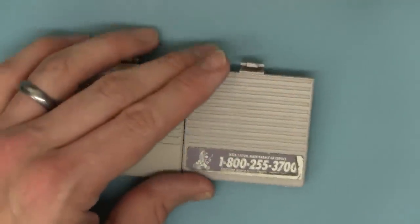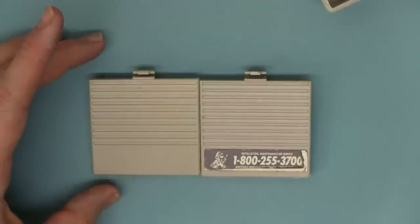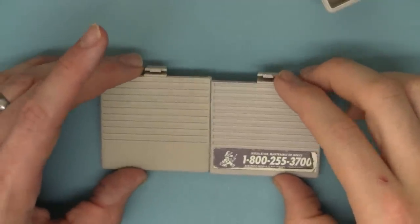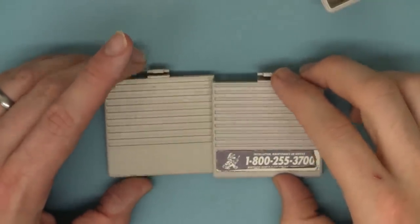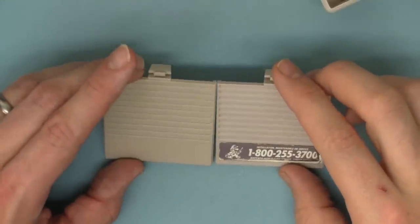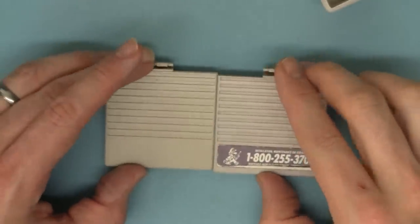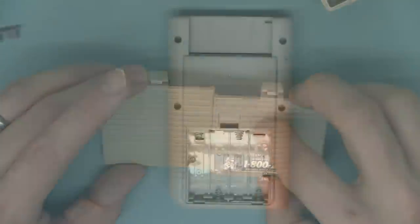Let's take a look at the back, the battery cover. As you can see, they are, again, slightly different colors. And I find a lot of the replacement Game Boy parts end up being a little bit more brown than they should be. I don't know why they can't quite get that.